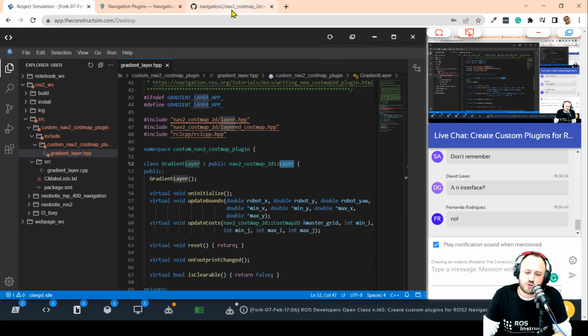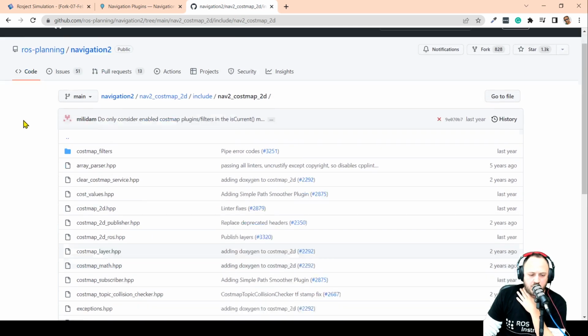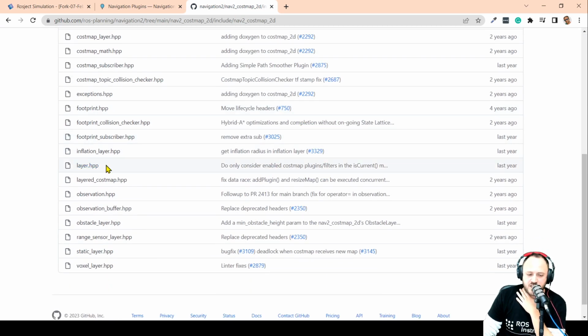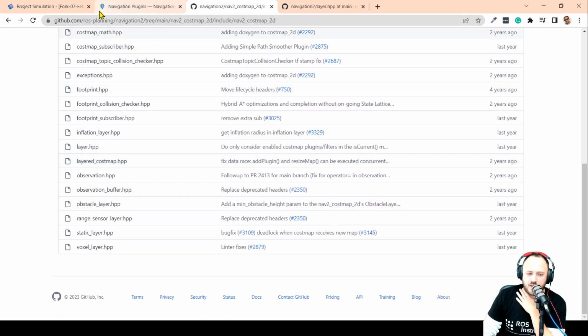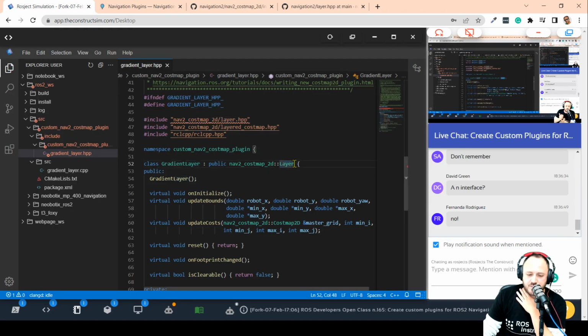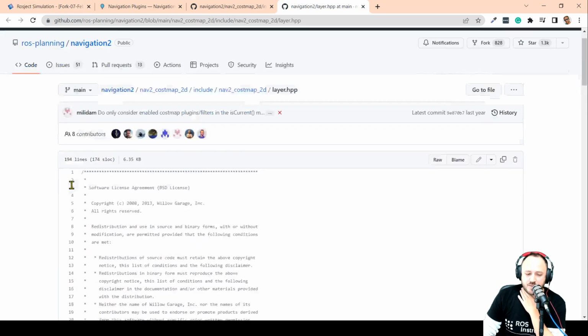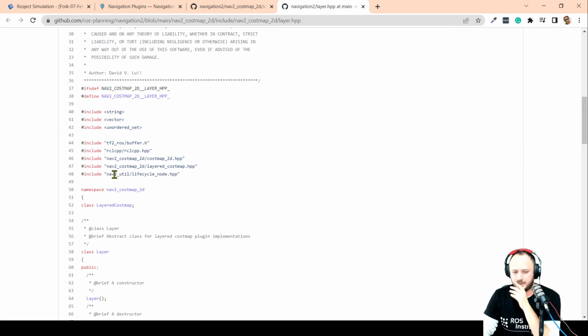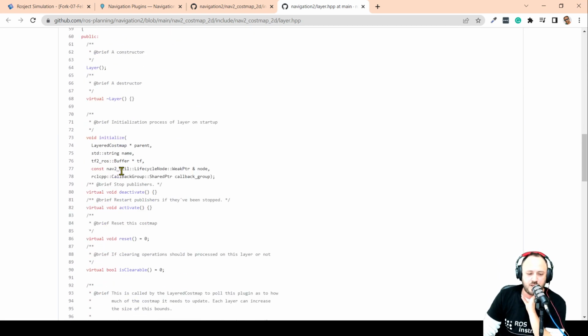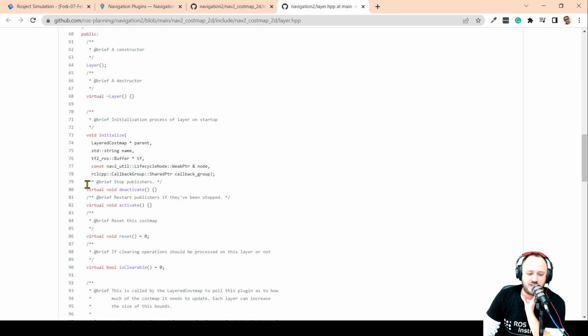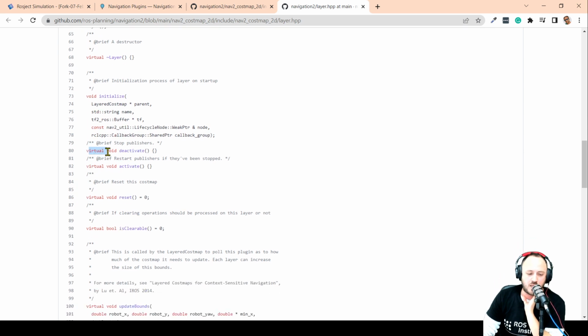Here in the source code of navigation, if we have a look at the layer header file, layer HPP, which is the header file of the layer class, we are going to see that it defines a series of functions as virtual.